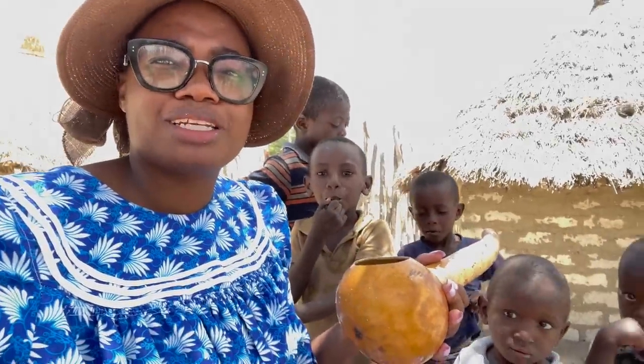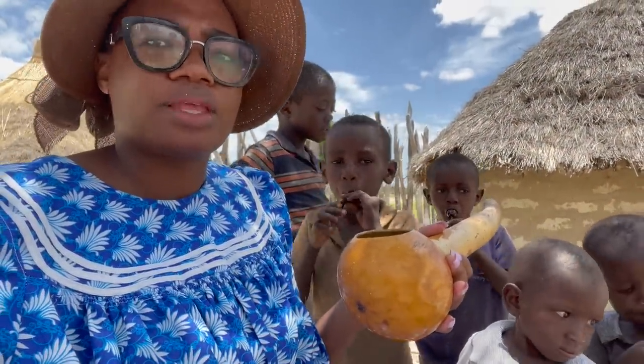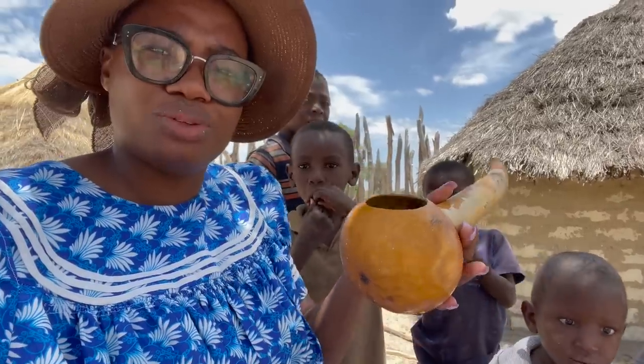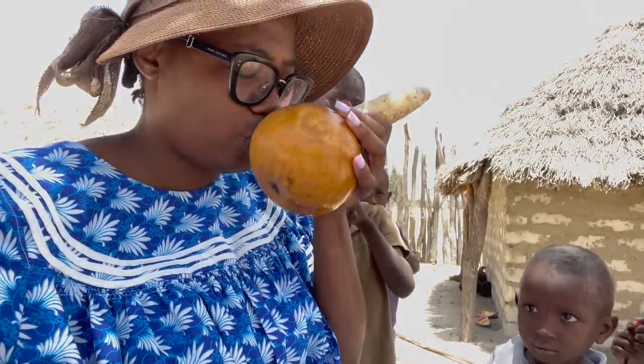You see, that's why I like my grandmother's house. In my grandmother's house, the things are more natural. You drink in a calabash.